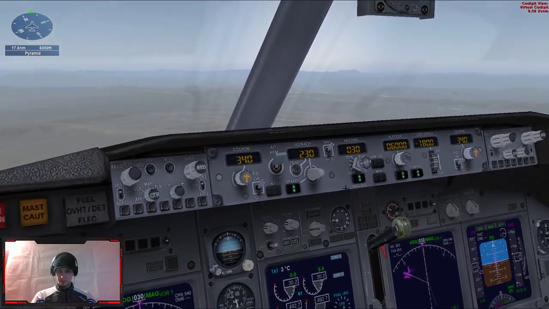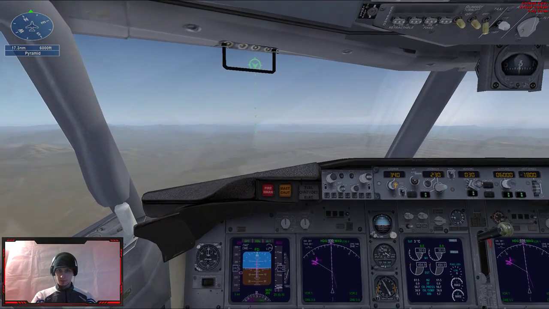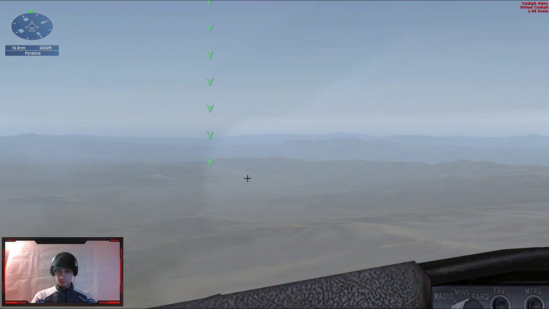Longhorn 27, make straight in runway 32. You're number 2 to follow a fast mover on final. Wind calm. Straight in 3-2, looking for the fast mover, Longhorn 27. Just continue flying toward Pyramid for now.